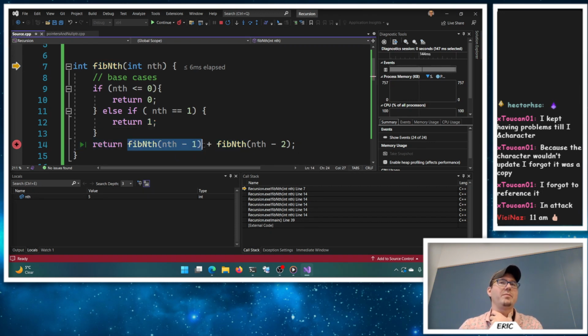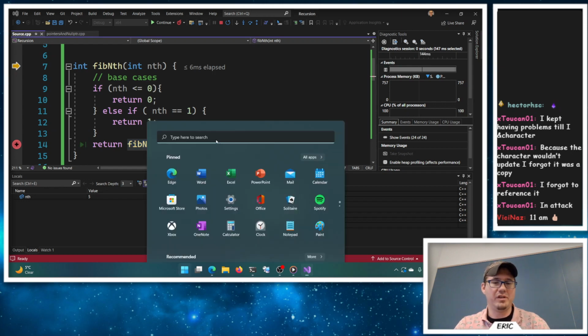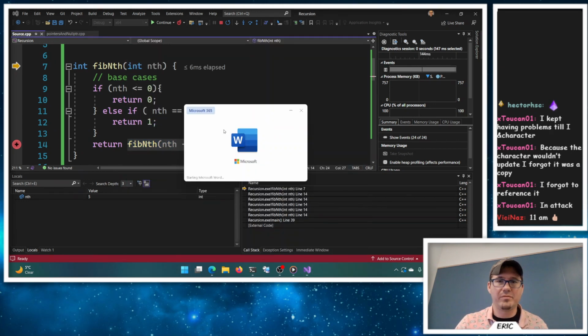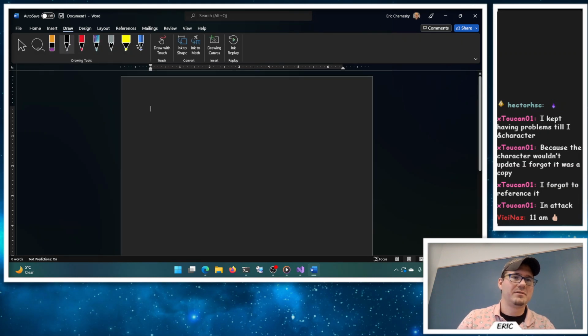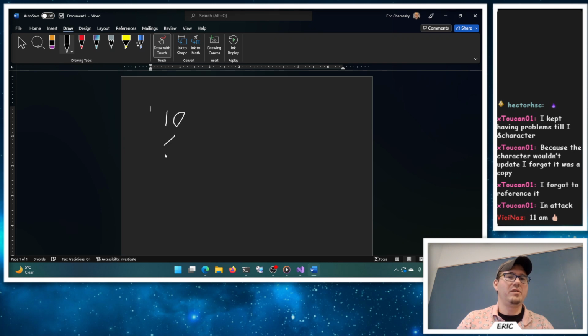So anytime we call fib of something, it is spawning new calls and new calls and new calls. I wanted to bring my drawing tablet. That's okay. I can draw with this. So fib of 10 spawns 9 and 8. 9 spawns 8 and 7. 8 spawns 7 and 6. 7 spawns 6 and 5.